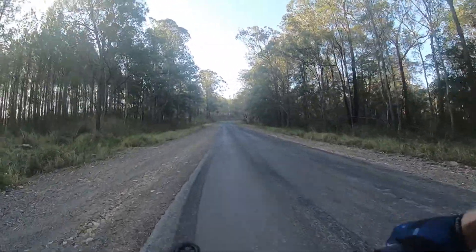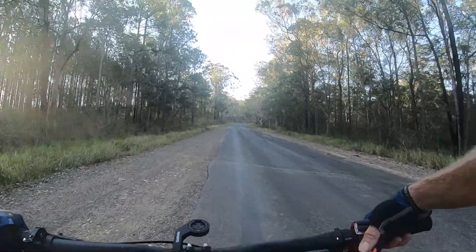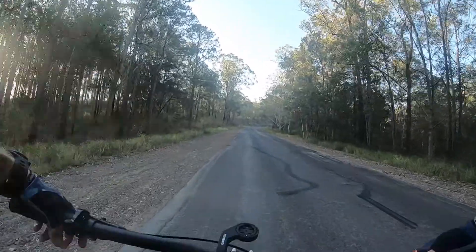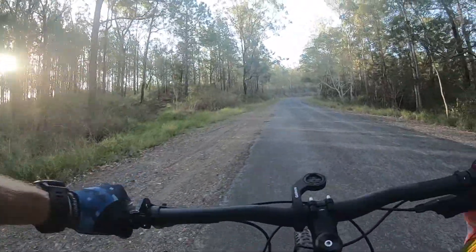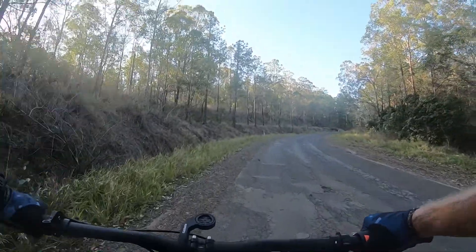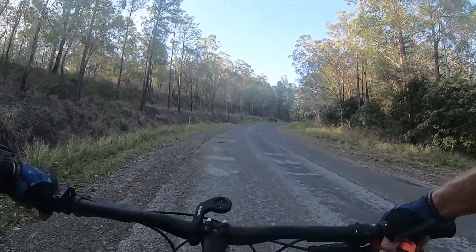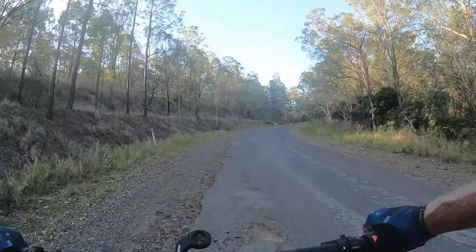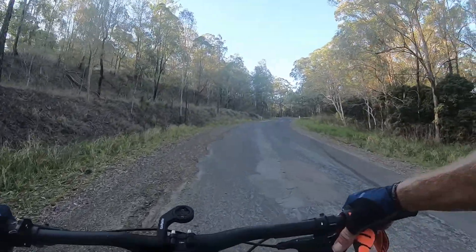Heart rate's still high — it's buggery, 160. Which for me is right underneath my threshold. You can see, hopefully, some of the track over there — one of the rock gardens we go through. This bike isn't super suited to people a lot faster than me down this track. 130 front, 130 rear — it's a bit light on, but now that I've sort of dialled that suspension in a bit more, it's definitely improved heaps.